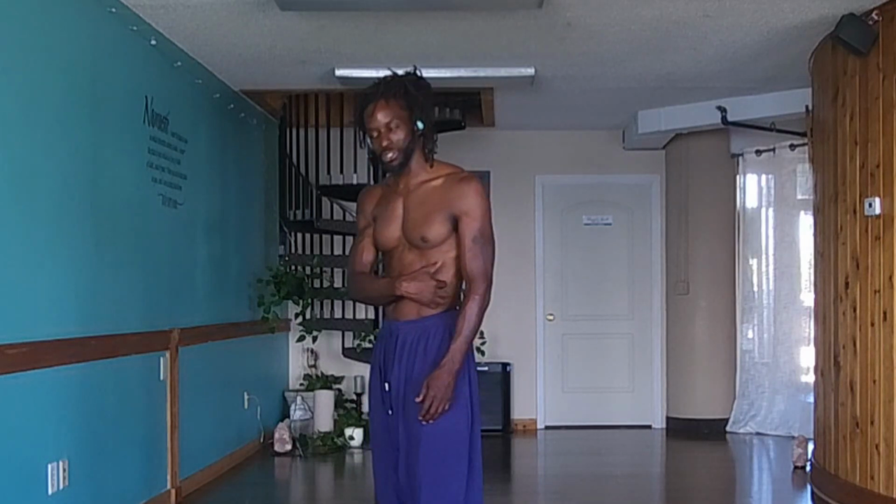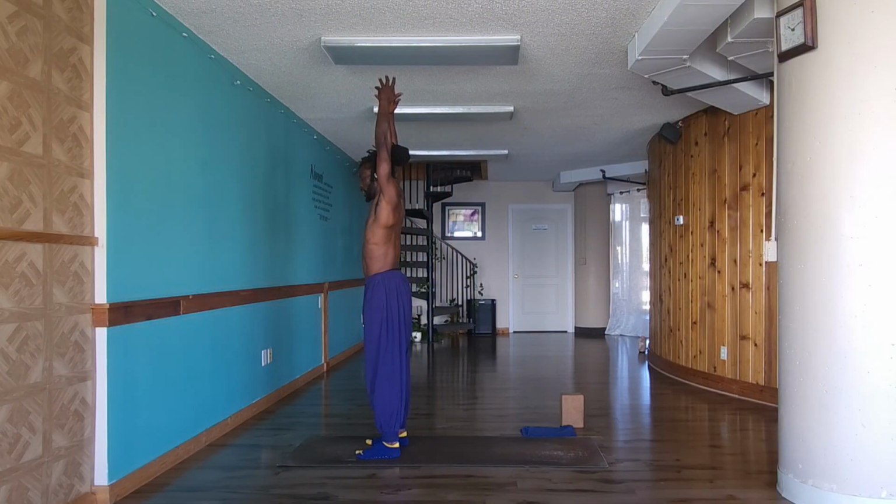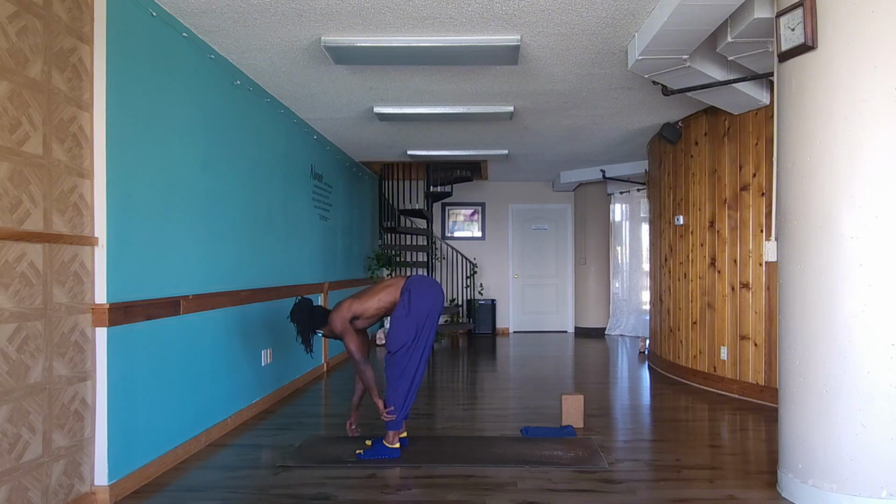But if you can, grab a hold of your leg, give a press into that heel, give a little pull, and see if you could twist under just a little bit more. Let's find out right here at the top. Toes, heels, equally apart. Inhale, reach the hands all the way up, relax the shoulders down. Exhale, bend the knees, belly to the thighs, and fold, sink in. Inhale, halfway lift, nice flat back. Exhale, palms to the mat.